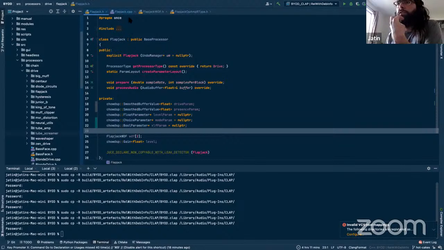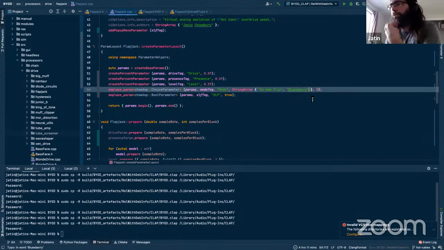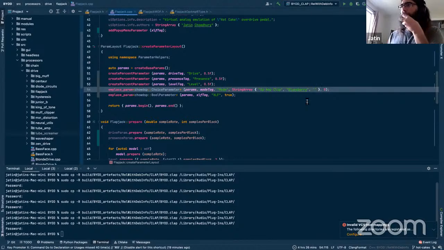For now, let's just add a choice to our choice parameter here, and we'll call it, I don't know. What's a good name here? So we've got op amp, we've got bluesberry. I don't know, bluesberry kind of has like a fruit theme to it. We'll call it peachy.